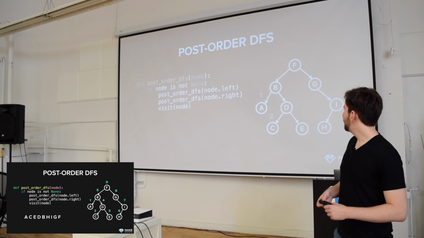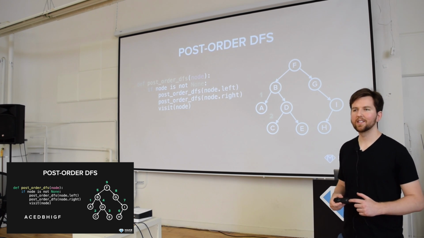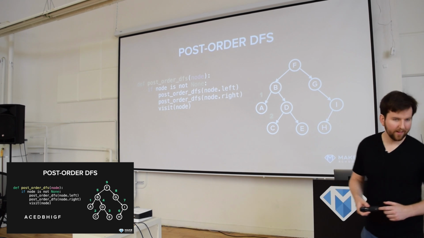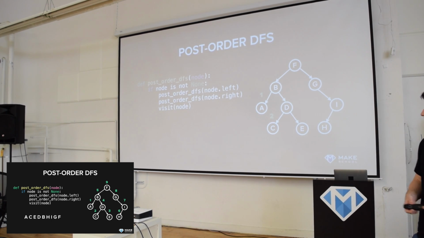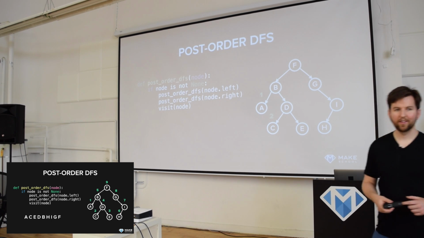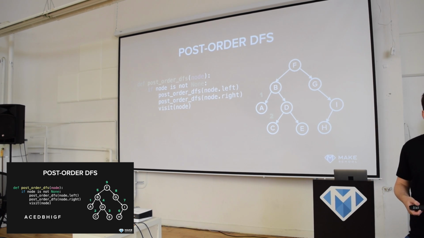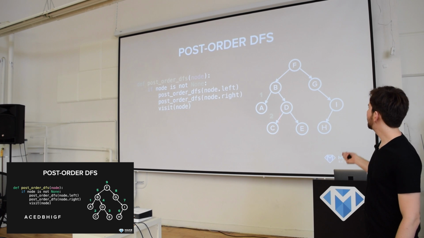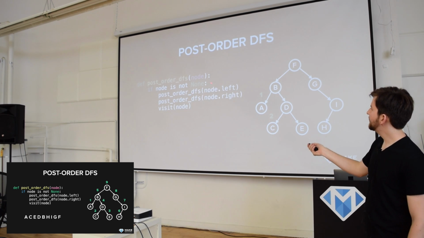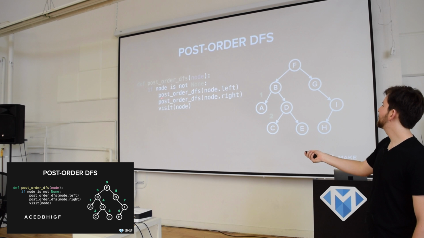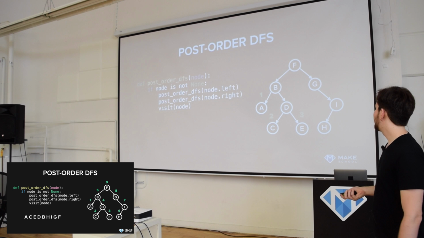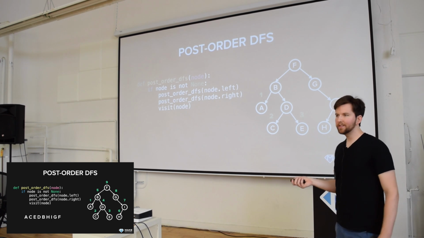All right, so now what do we do next? What's the next thing that gets printed out? Yeah, Dan? E. Okay, why E? Okay, so Dan said, we're done with C, so then we return back to D. We just came from D, from going node left, so then we go node right. Node right is E. E has no children, so we visit it. And that's correct.